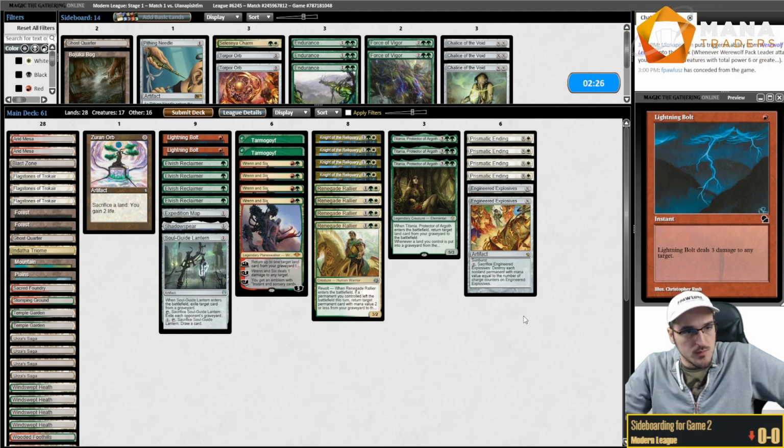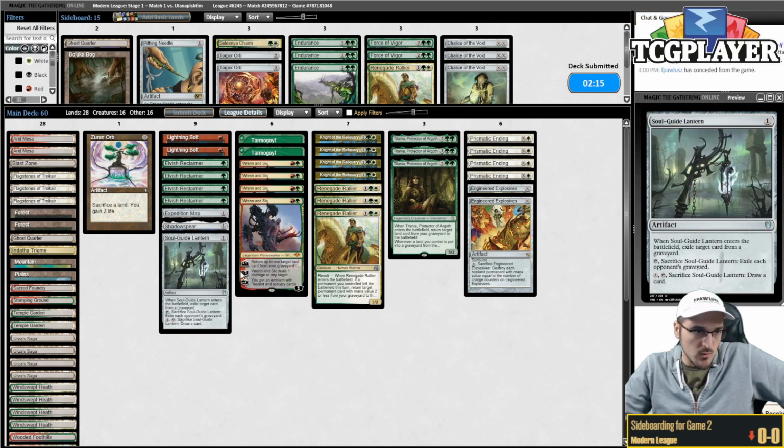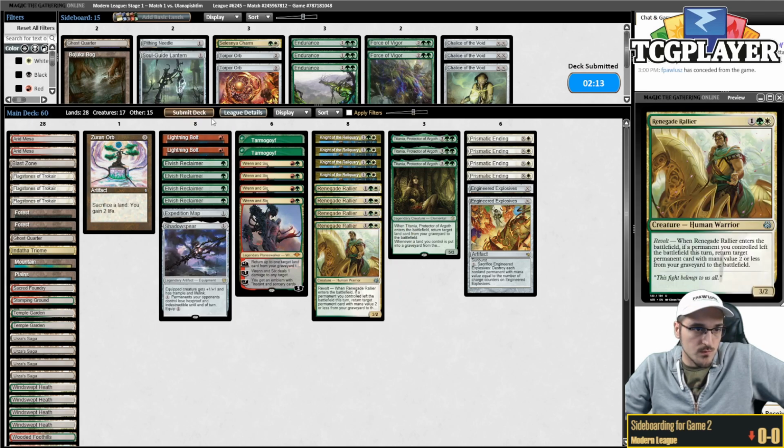I don't think it's where I want to be. Maybe cut a Rallier. We are on the play, so I think I want to keep all 3 Titanias. I may be wrong on that. Let's actually do this. That seems better.